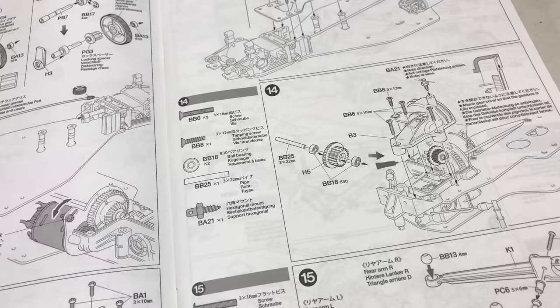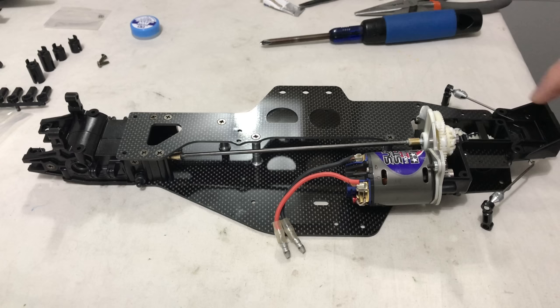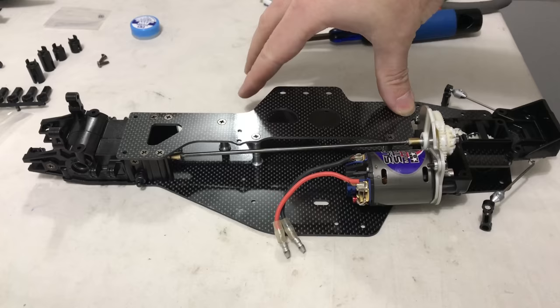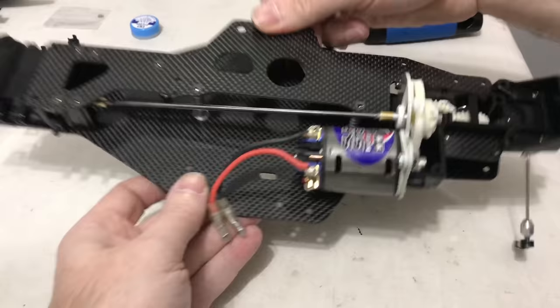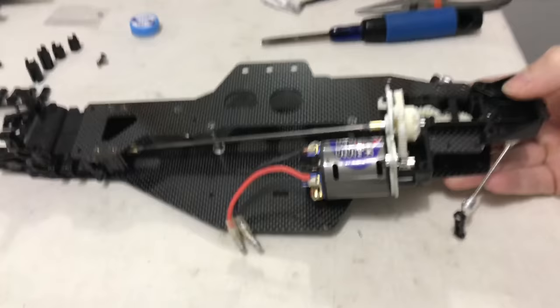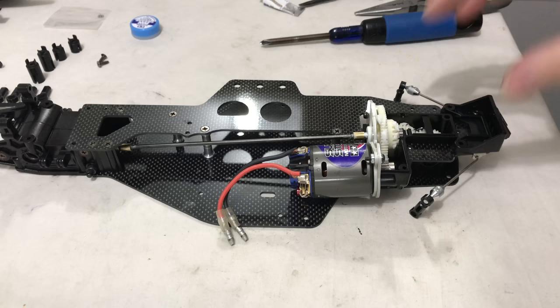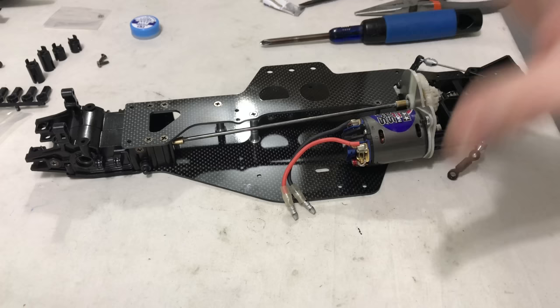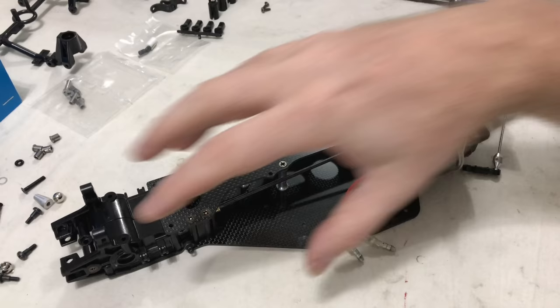We've assembled the rear sway bar mechanism which bolts between the top deck and the bracket, and we've attached the carbon top deck on — now bolted down, with four screws here and three going to the metal stanchions. That's really starting to take shape and looks absolutely gorgeous. Next stage is to get the rear cover on and fit that extra gear that drives the whole system. We'll get it greased up and bolted down — and that's the whole drive chain done. The chassis part is finished — you can tell it's kind of high end. It's not a Grasshopper if you know what I mean. Everything gearbox-wise is sealed now, just waiting for the drive cups.